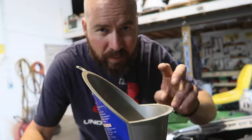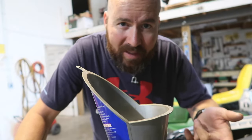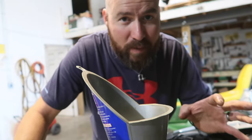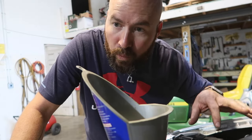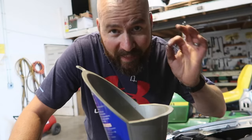So two times ago when I changed the oil, I forgot to put the drain plug in. Even though I've changed the oil like 100 times before, I start filling it up and then down below I hear all the oil coming right back out. That was useless.